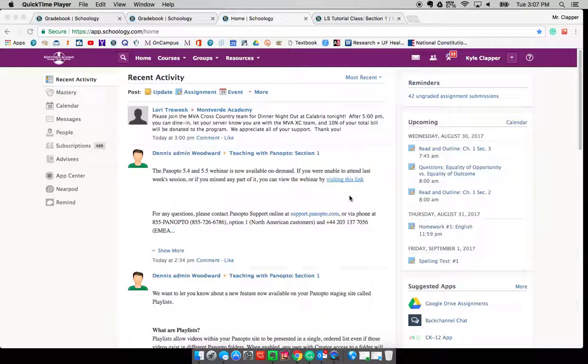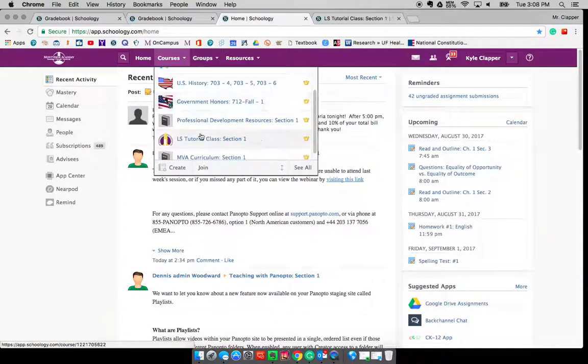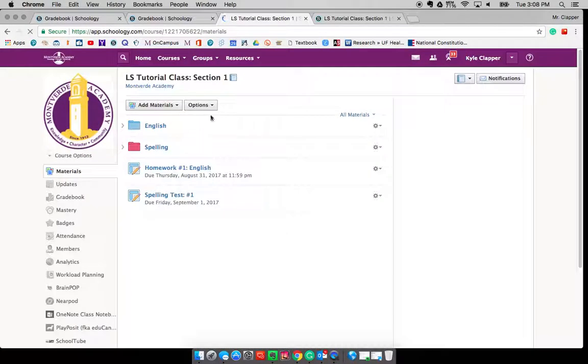Mr. Clapper, and I've specifically designed this tutorial to address the needs for our lower school teachers who will be using Schoology to record and track grades for the upcoming school year. Each teacher, if it already hasn't been done, will be assigned one course, one class, for the class they teach for the given year, 3rd, 4th, and 5th grade. The easiest way to access your class is by going into Schoology, going to courses, and then finally clicking on your given class. I've created this class as a lower school tutorial.